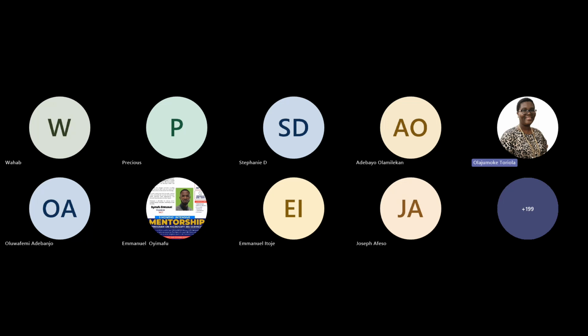Another thing it does is that you see that name, which is the domain name, like Toriola, which is our own family name. Oyimafu is his own name. I'm seeing another person on here that is Kalu. Kalu may be your own family name. Everybody other than you in your family has their own unique name. So in my family, you can see a Yinka, you can see a Bimbo, but everybody will still have a Toriola, because Toriola is like our parent name. And that is like our domain.